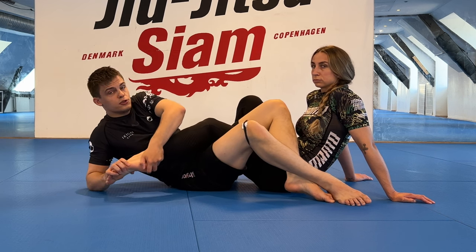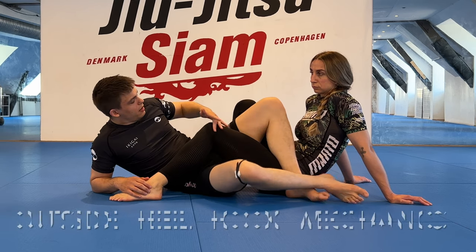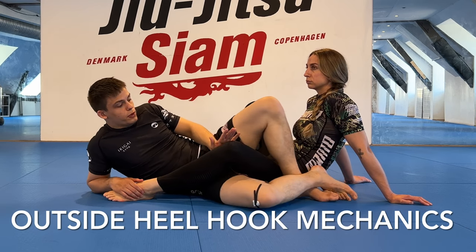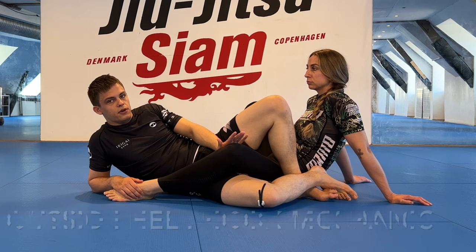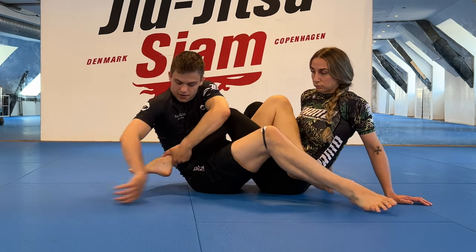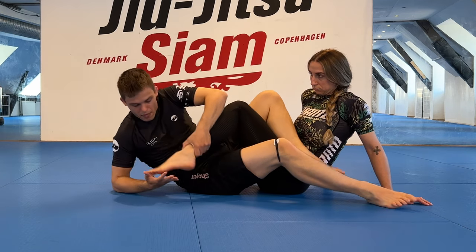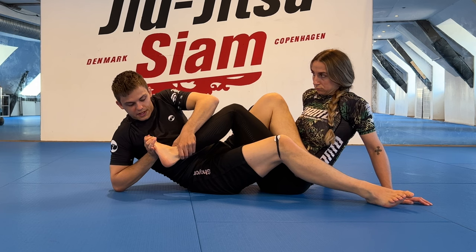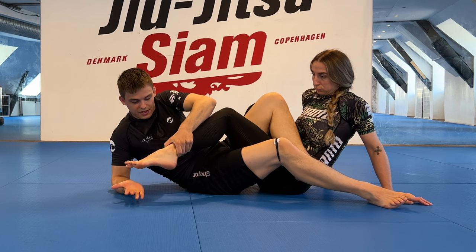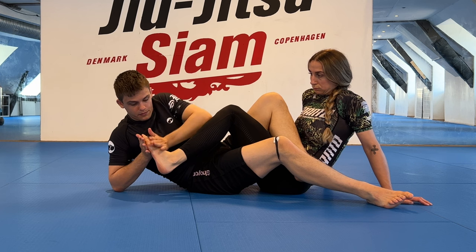I'm basically just using my arms for this. For the outside heel hook, we can use our hips as well to bridge into the side of the knee here. So we're gonna add an extra layer to the attack. So I wanna bring my elbow in and I wanna open up her foot, dorsiflex everything. So if your foot's like this, I wanna make it like this here, create tension this way.